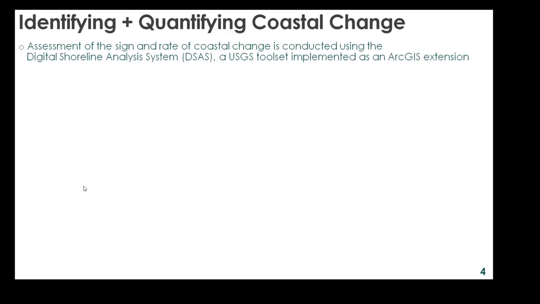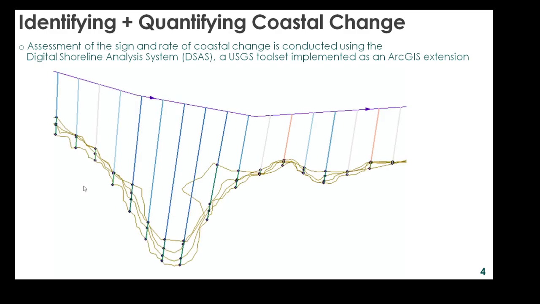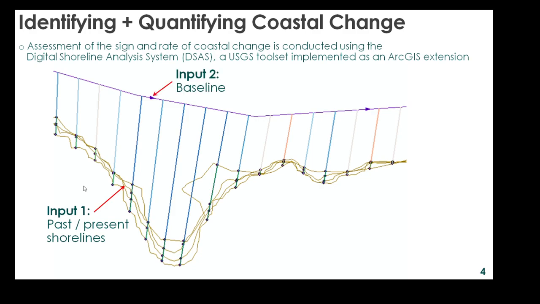The core software chosen to identify and quantify coastal change is the USGS Digital Shoreline Analysis System or DSAS. This toolset is used widely throughout North America and elsewhere. It is readily accessible, functionally and technically mature, and meets the IRC's needs well. DSAS depends on inputs of a vector spatial layer containing a series of delineated historical shorelines and another defining a baseline. Its outputs comprise transects drawn at regular intervals between the baseline and shorelines, along which directions and rates of change are estimated and stored as attributes.